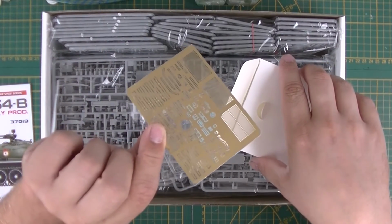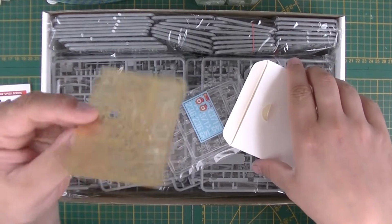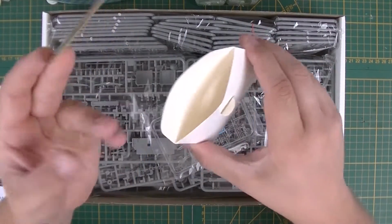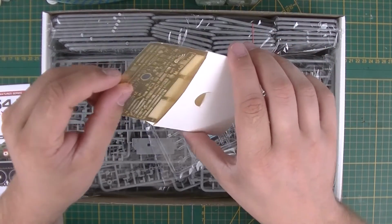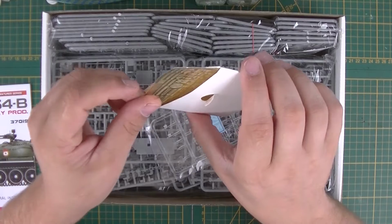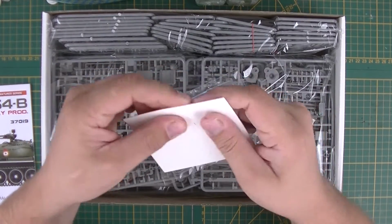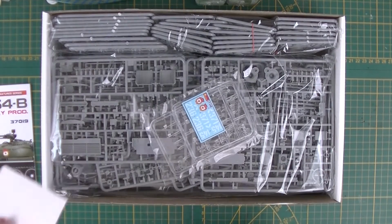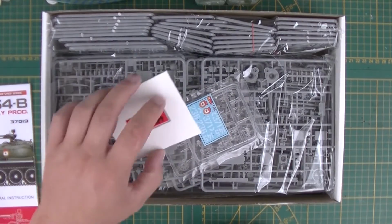is the PE sheet. I have not seen a company do something like this. And this is a sturdy envelope. I think this is brilliant. So put it back in. And it's completely safe. It's so simple, but it's so brilliant. So, yeah, I'm going to put this aside.